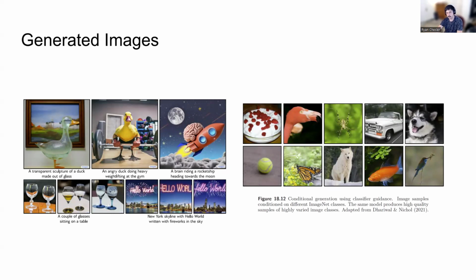And here's another one. This one is the classifier based one, classifier guidance, and this is with the ImageNet classifier. This guides the model to the various different classes that were present in ImageNet. ImageNet has its thousand classes, so you can basically say, push it towards any of those 1,000 classes, and then generate images based on that.